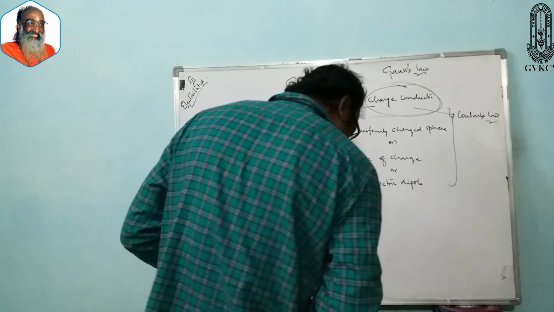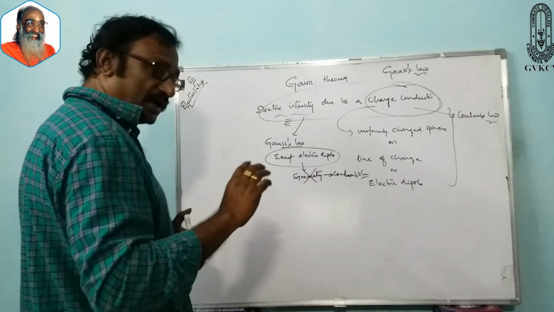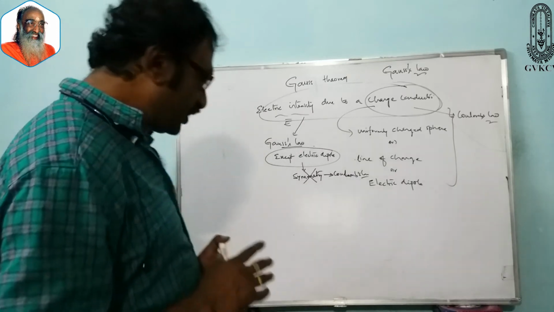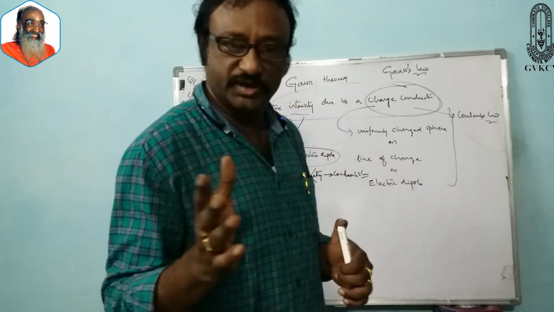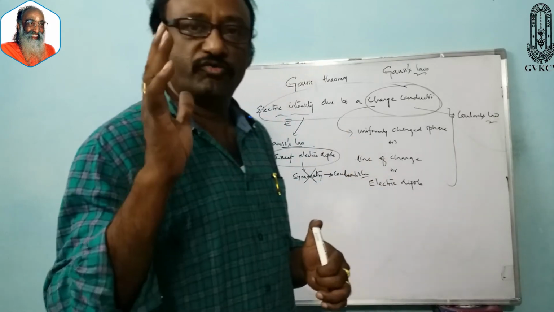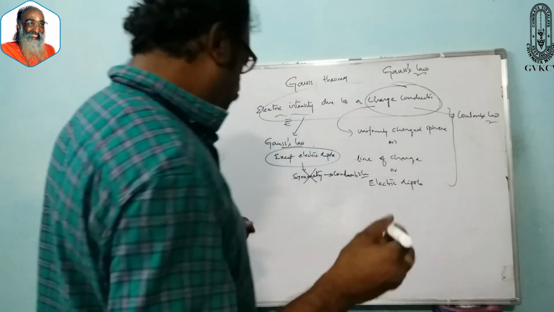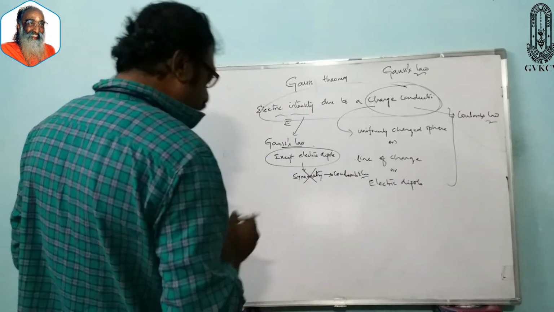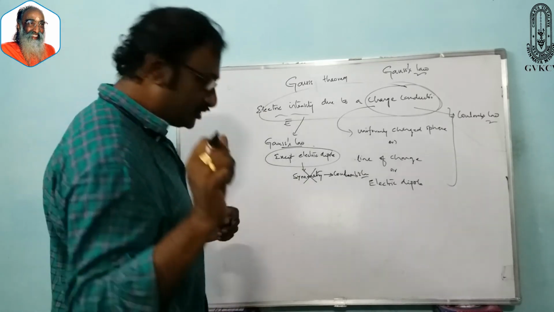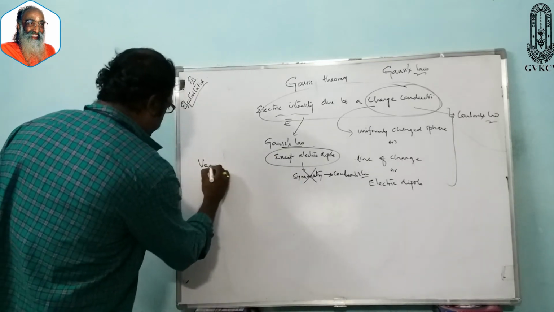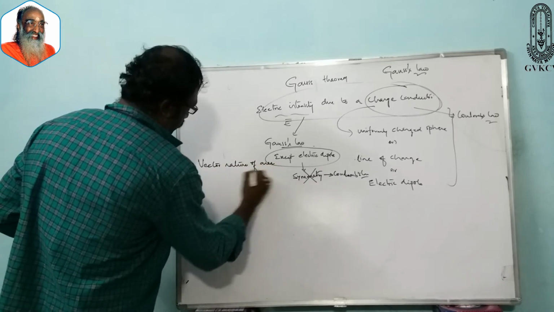Okay, so if the charged conductor is not uniform, or if it does not have spherical symmetry, cylindrical symmetry, or planar symmetry, we have to go with Coulomb's law. Keeping this in mind, we apply this Gauss law. Now, before going into the Gauss theorem, we need to understand certain things here, like the vector nature of area.